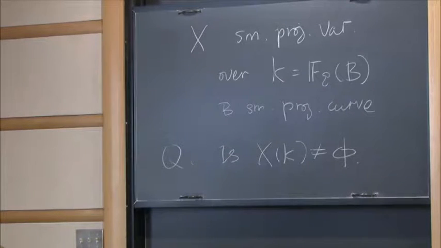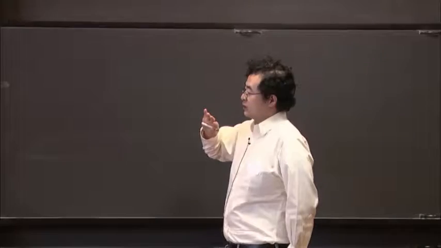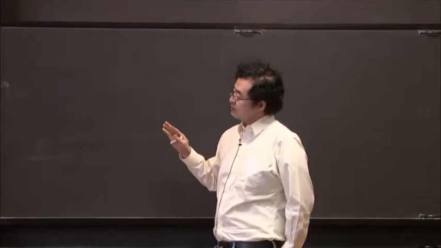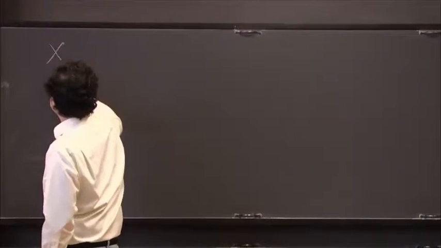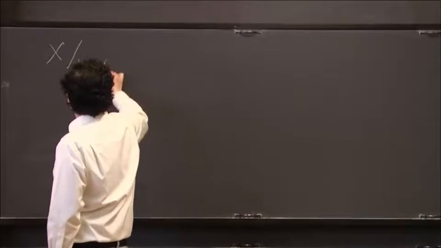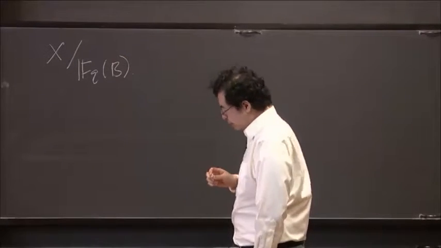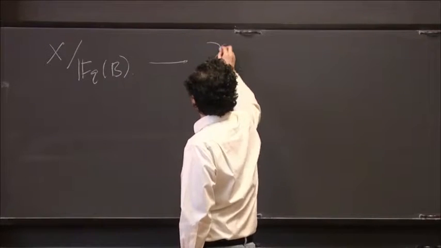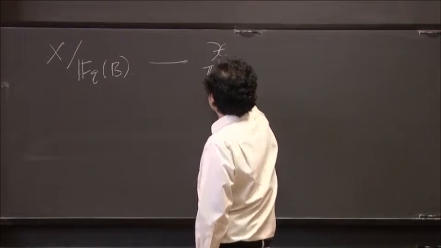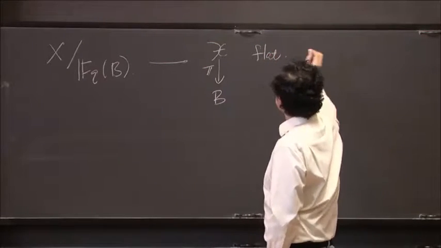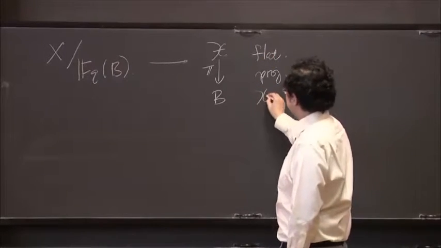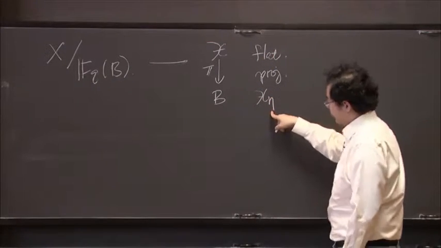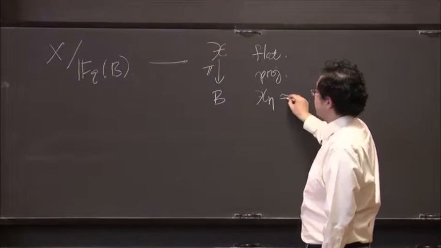And the nice thing about this case is this is a function field of a curve, and we can really reduce this problem to some geometric problem over a finite field. Let's say I have X over this function field. Now this actually gives you a fibration, pi. This is a flat projective family of varieties, so that the generic fiber, and I always use eta to denote the generic point of B, is isomorphic to X.